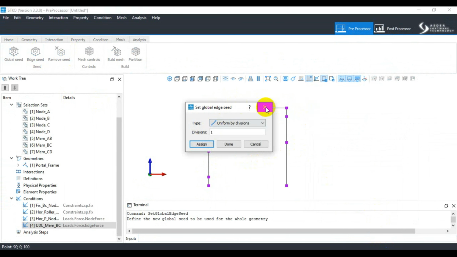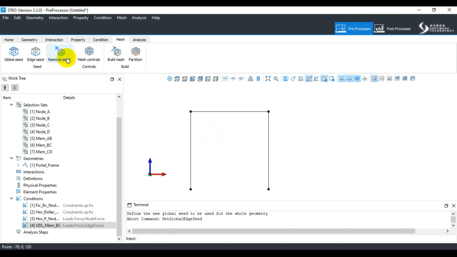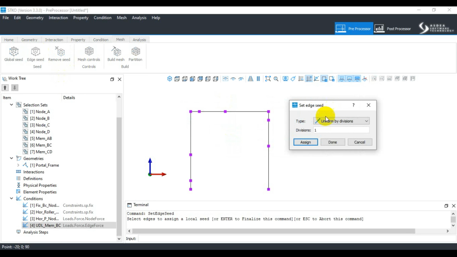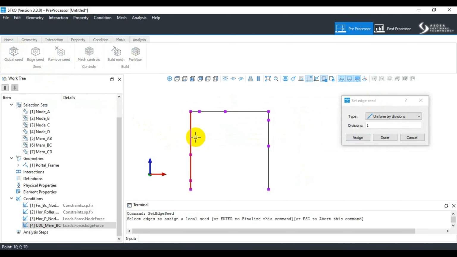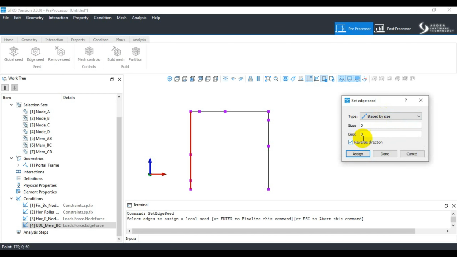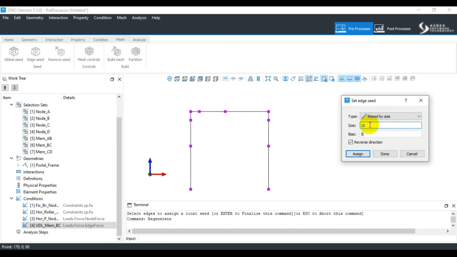Anyways, whatever it is, we did this and we have this mesh here. If we consider the edge sheets, if we assign this and make it another approach here, for example, that one was global, this is the edge sheet. For example, for node B, if I want to select this one, and I want to make it biased by division, reverse direction, make it 10, make it 5 and assign it here, I'll make it 2 and assign it, sorry, 5, assign it and make it 100.